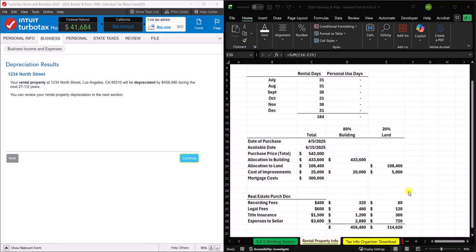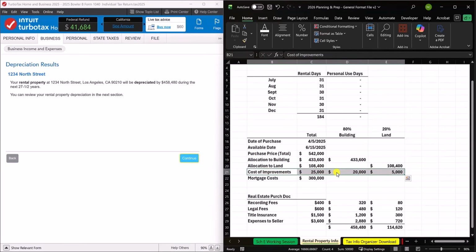So it looks like TurboTax is doing what I said. It is allocating the cost of these improvements, a portion of it to the building, a portion of it to land. I would argue we could probably be more aggressive on that, remove this from this initial purchase section and enter it as a separate asset if we wanted to, getting all $25,000 subject to depreciation, okay? This is how TurboTax is calculating it, which we can see right here, which would mean when I go to the depreciation schedule, I think it's pretty reasonable we would expect this number to be allocated to land.